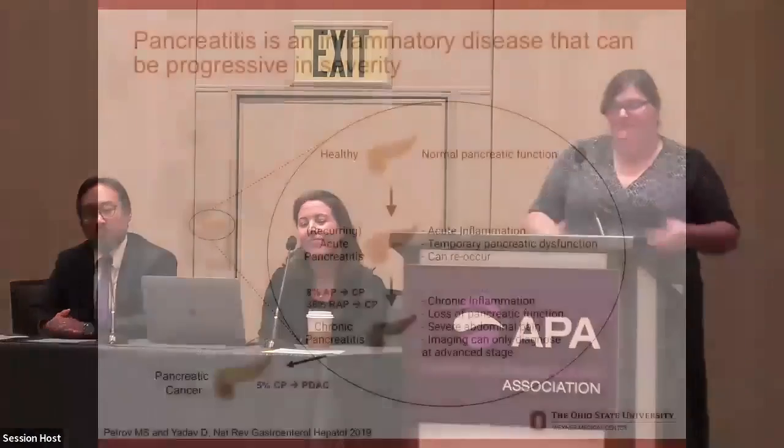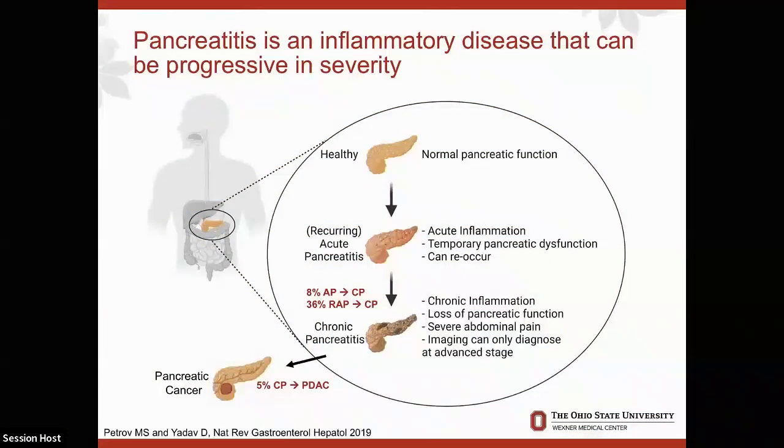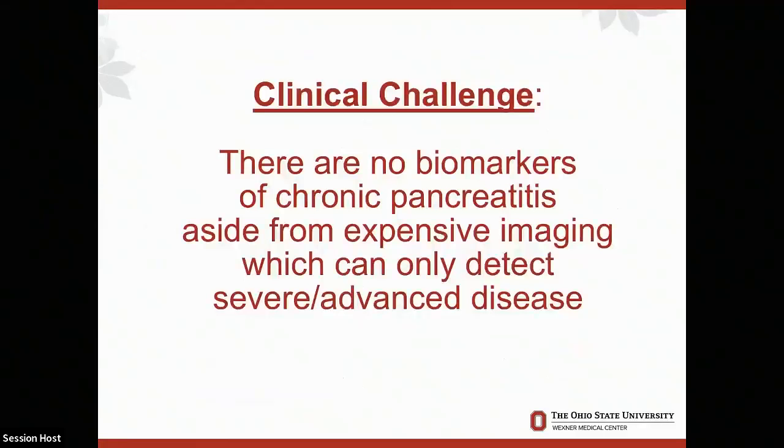Thank you very much for that wonderful introduction, and thank you for coming here to hear my talk. As we've been discussing for the past several days, pancreatitis is an inflammatory disease that can be progressive from acute to recurring acute to chronic pancreatitis, and even a small portion progressing onto pancreatic cancer.